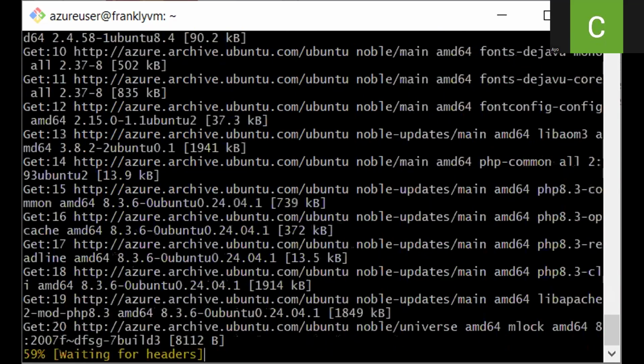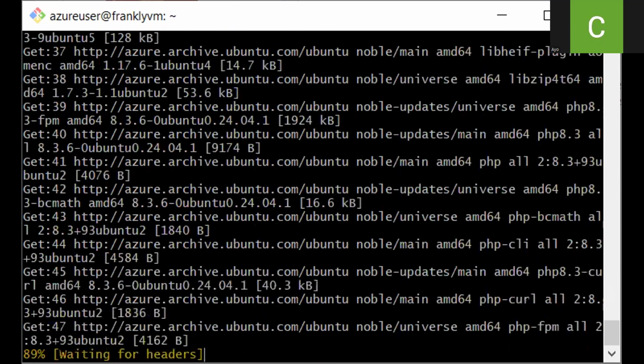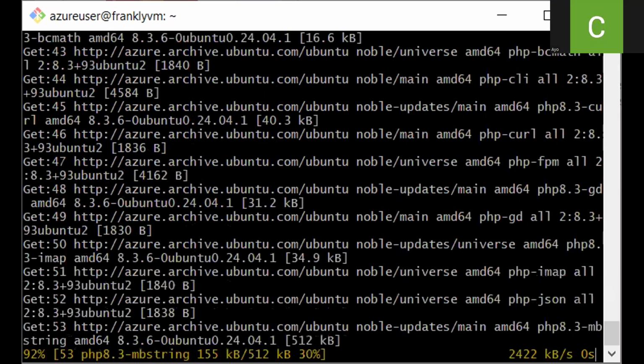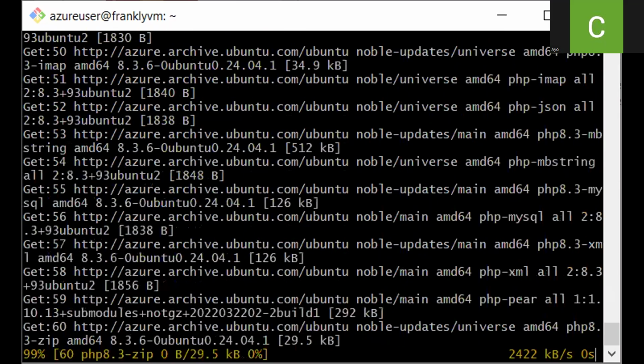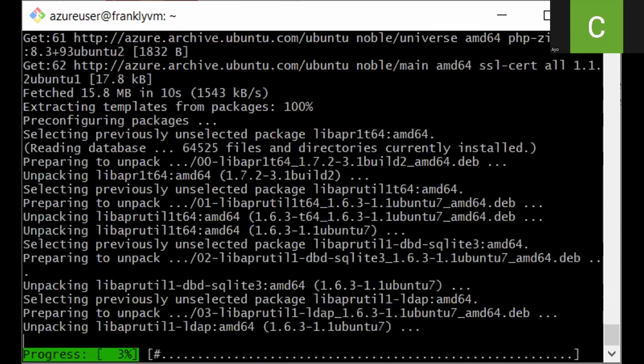Yes. So I'm installing PHP and all its dependencies, what people normally use to work with PHP. That's what I'm installing now.